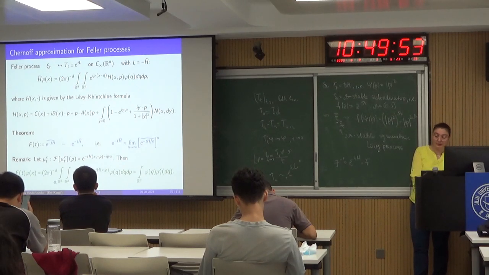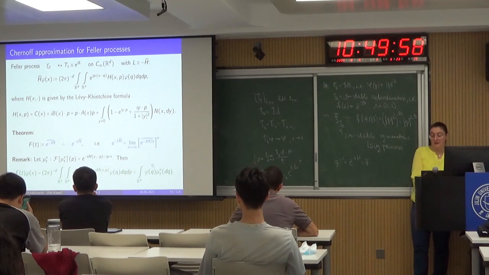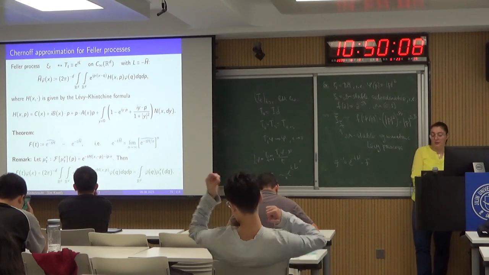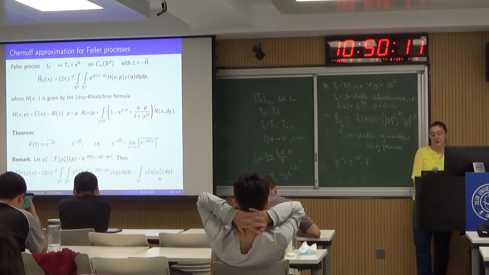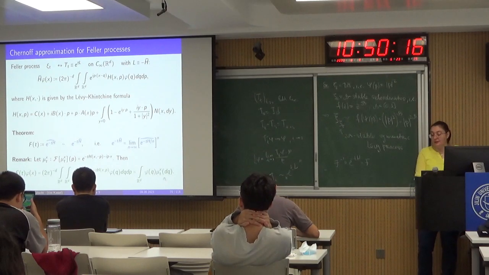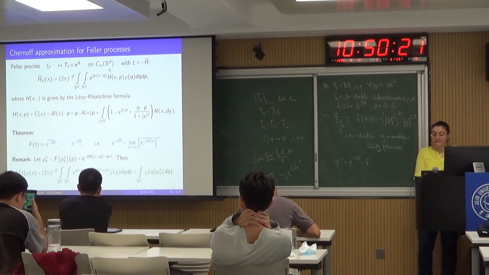Hence, here we have double integrals. If I first integrate with respect to p, I obtain an integral of this type. When I integrate with respect to p, I obtain the integral of f of q, and here we have a measure which is a subprobability measure. And the right-hand side is a well-defined operator, and it is bounded and linear. So this allows us to see that these operators indeed are bounded linear operators on the whole space.